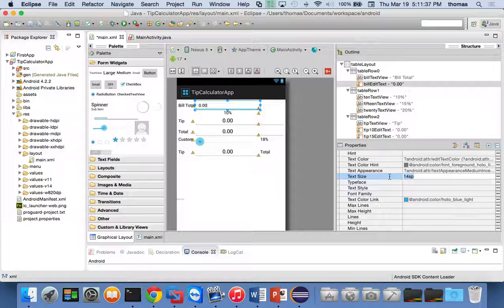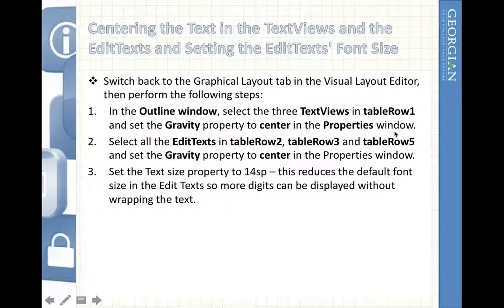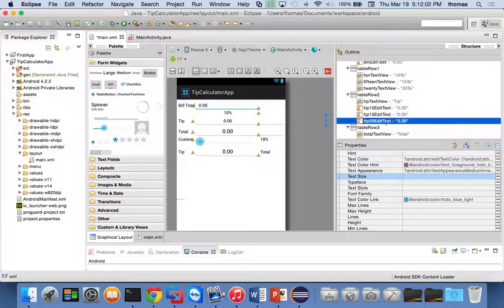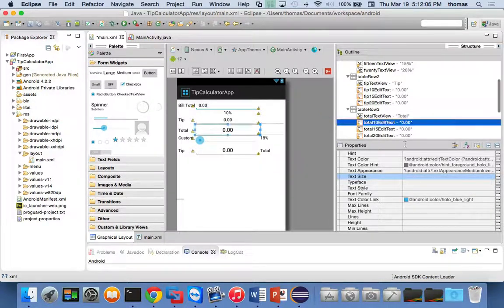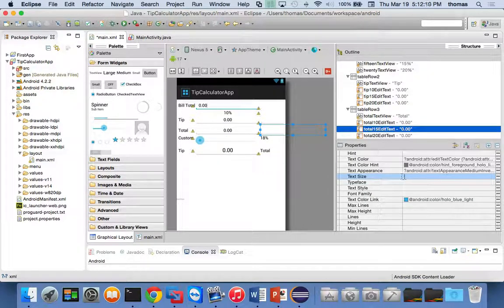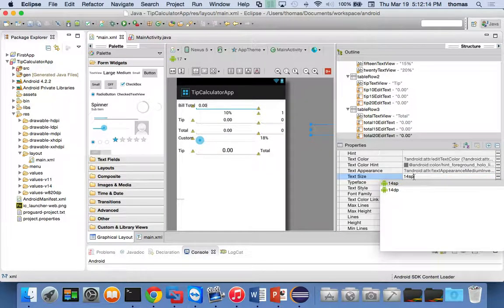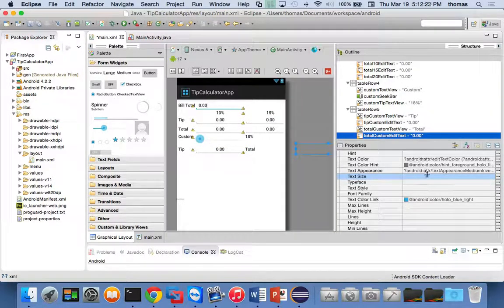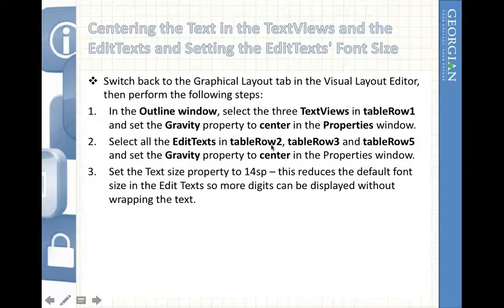Yeah. I'm going to take this value, and instead of typing it in, I'm just going to copy it and go into each one. Two, three, and five. Two, I didn't do it for two. Okay, two. And 3, it's tightening things up, that's for sure. And 5. Okay, it's looking better and better. Next, you guys there with me? 14 SP?